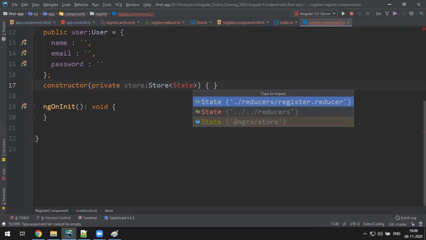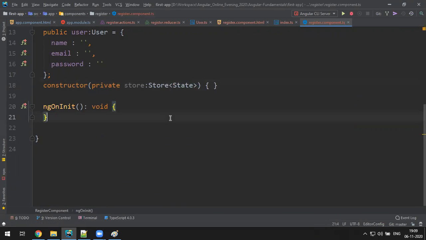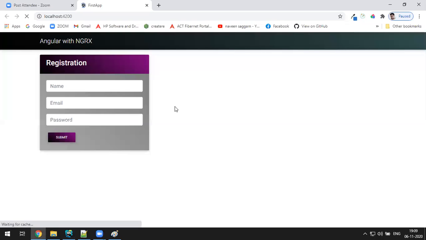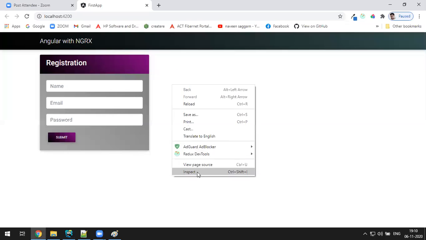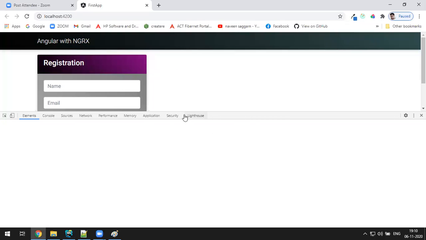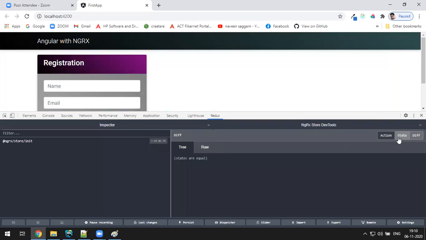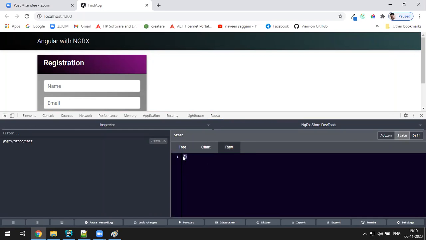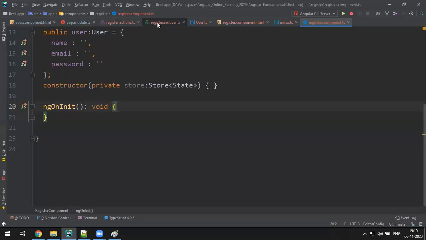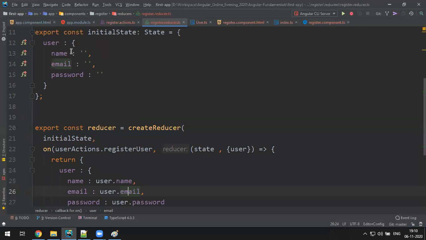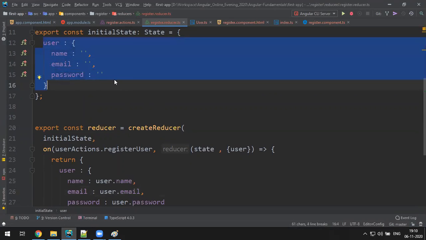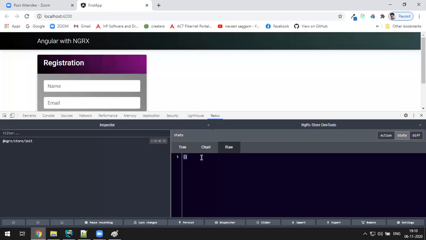Actually, I missed something. Did you guess what I missed? One second, I'll tell you what it is. See, if I go to the Redux, tell me what I missed. Yes, state raw data, just empty is there. But actually in my reducer, what is there? I already defined some initial state, username, and also the first time my store contains some empty data. So where is that? It's not there.